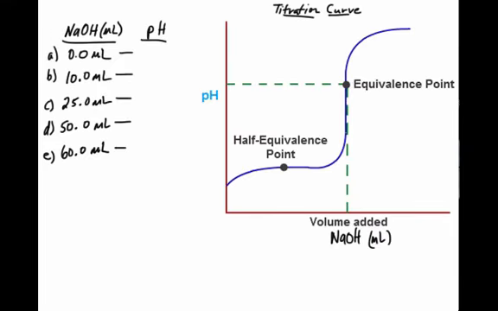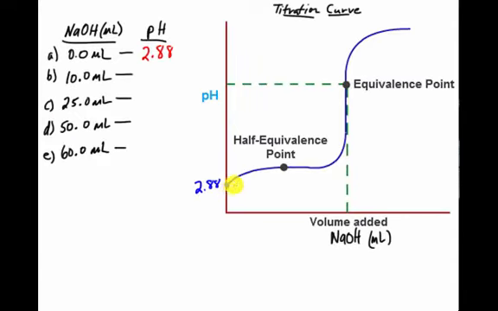So if I go to my chart, my pH initially here is going to start out as 2.88. So I start down here at the bottom. This point here on my graph is going to be a 2.88 pH. Okay, so I start out low because I have an acid and that's all I have in solution.